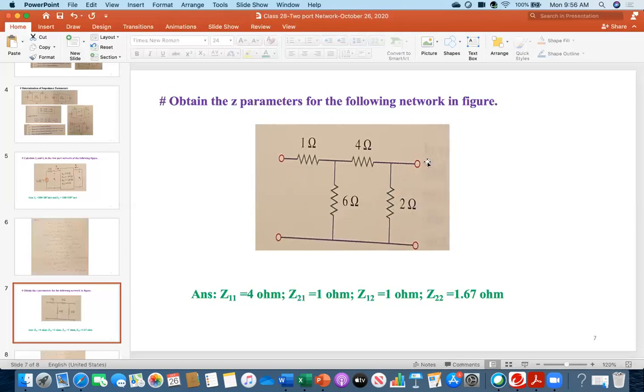So probably I think you gave the I2 direction here, and that's why you put the minus sign, I'm guessing. But you see, because this is an open circuit, ultimately your I2 is 0. The current that is flowing through the 2 ohm is due to the left side source. So that current you can give the name I2, but you don't need to give any minus sign. Yeah, Julian, that was the problem. Julian, do you understand? Yep.